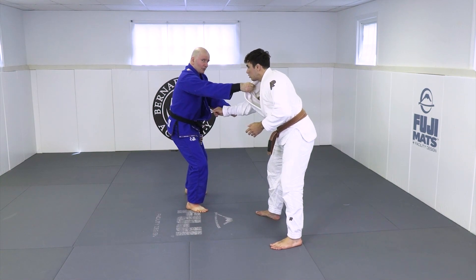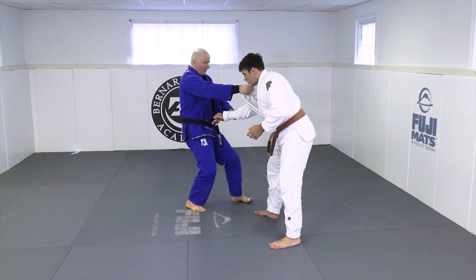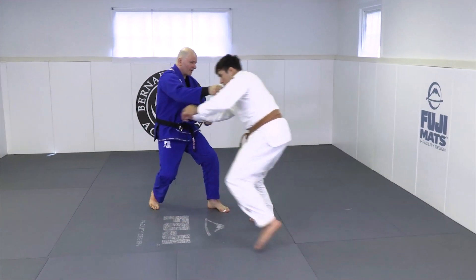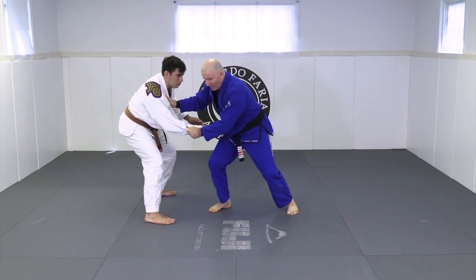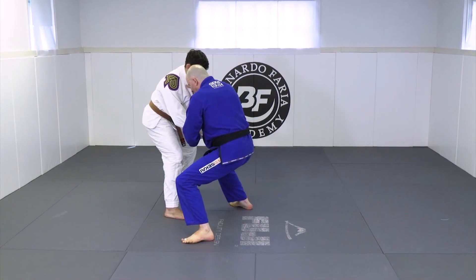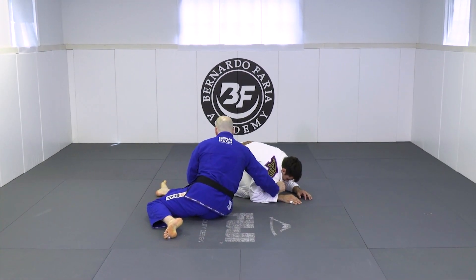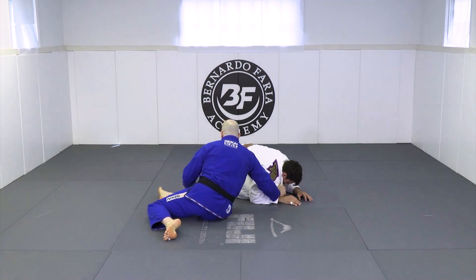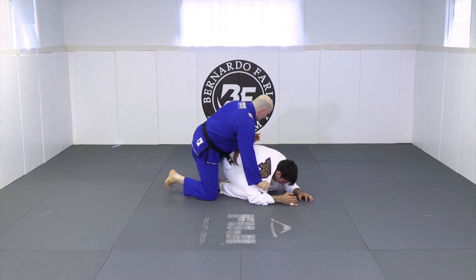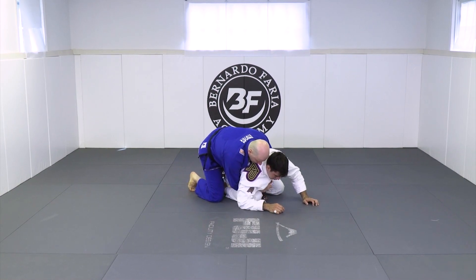I'm standing right-handed, my right foot's forward. I switch my stance and pull him in behind me. As he starts to circle around to face me, I step to the angle, and my foot goes across. We've got a nice Ukiwaza, or collar drag. I put weight on my opponent's head, foot comes in, the leg comes up, fly-pry in, and we're behind our opponent, ready to attack.